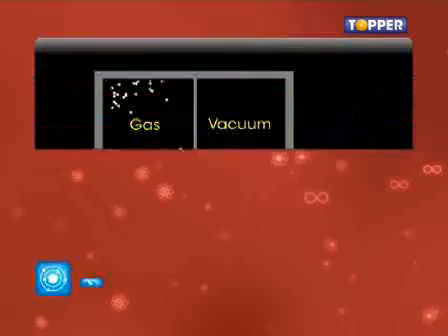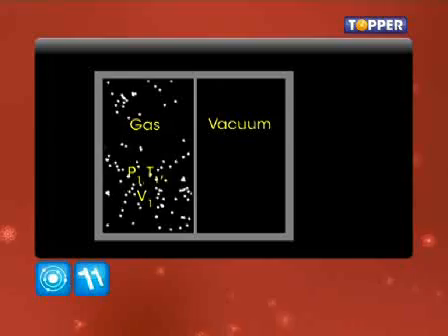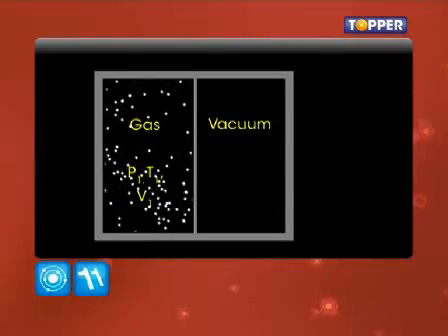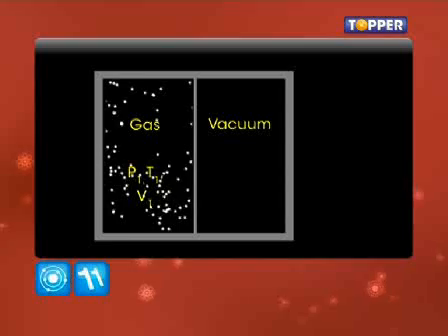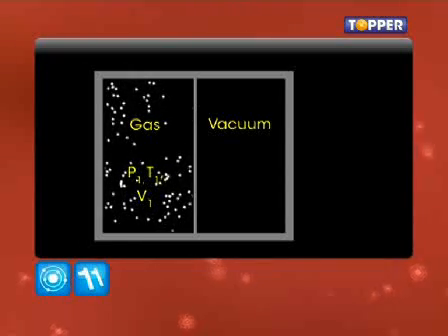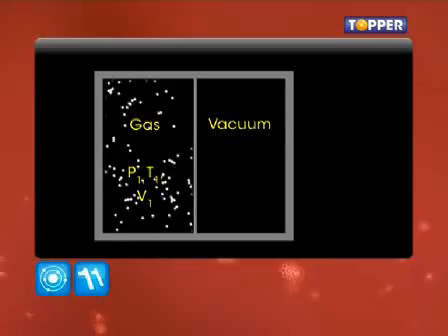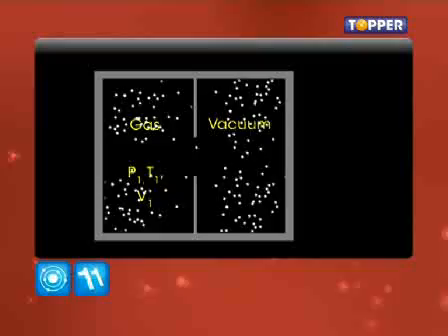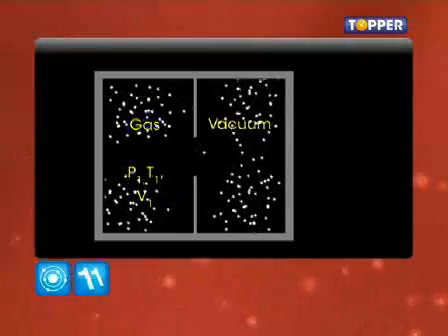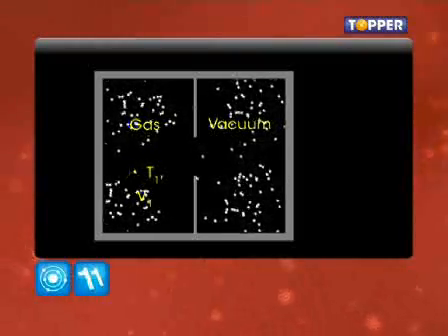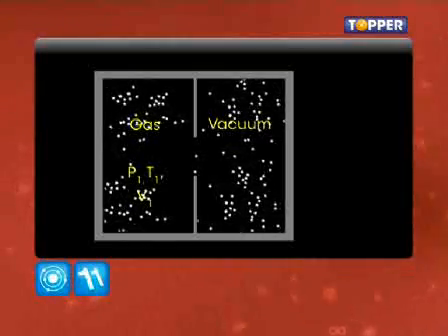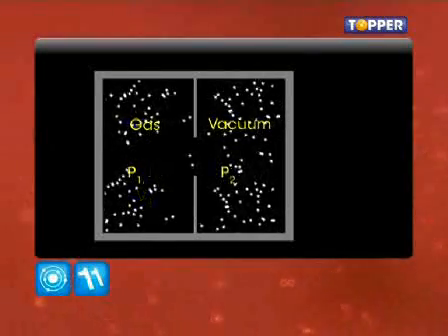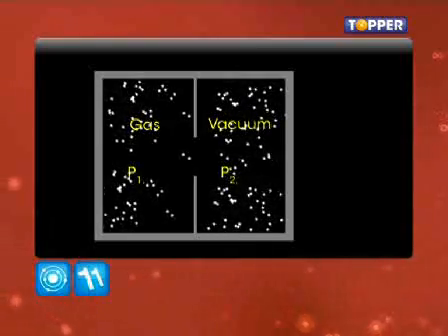Now let's look at a question posted on our website by Tanya. Here's the question. Consider a gas chamber which is connected to a vacuum chamber. This system is insulated from the surrounding. Both chambers are interconnected by opening a hole between them, and gas flows into the vacuum enclosure. The gas is at an initial temperature T1 and pressure P1. We find that the final pressure is P2, but the temperature stays T1.